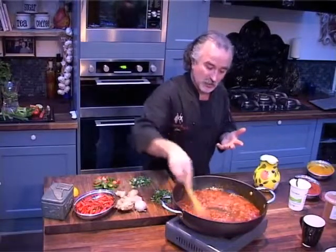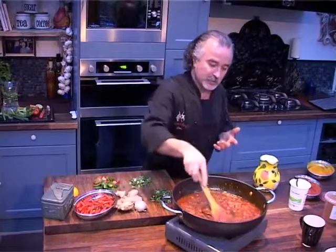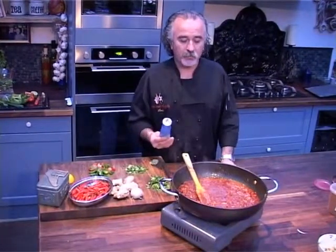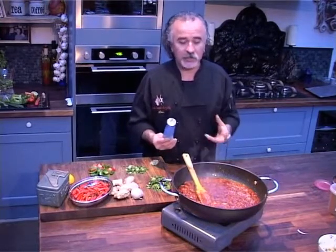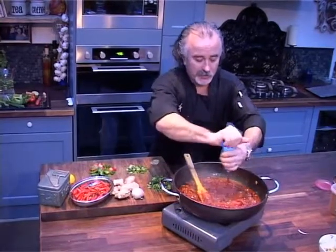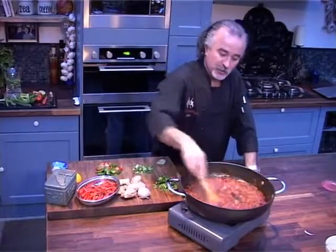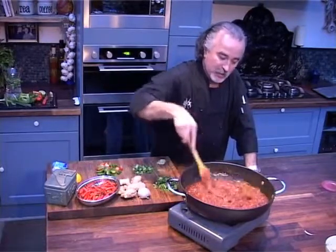And we're just going to let that cook for a few more minutes, and then we're going to add the magic ingredients for a tikka masala. Okay, tikka masala's got a lovely fruity flavour, and the addition of tomato is going to help that. So we're going to add some tomato puree, about half of a 200 gram tube of concentrated tomato puree. We're going to stir that through, keep it on the simmer, keep it cooking all the time, keep it stirred.